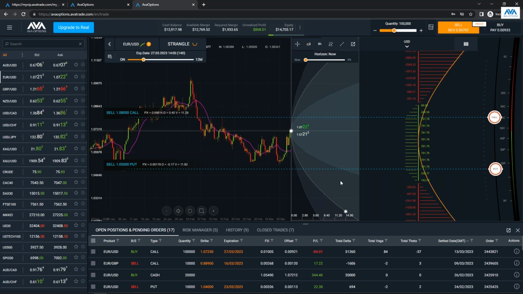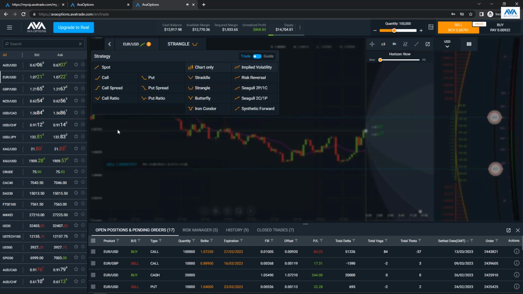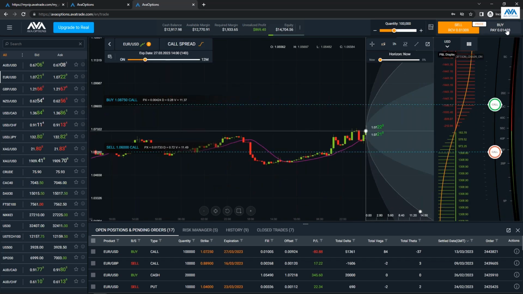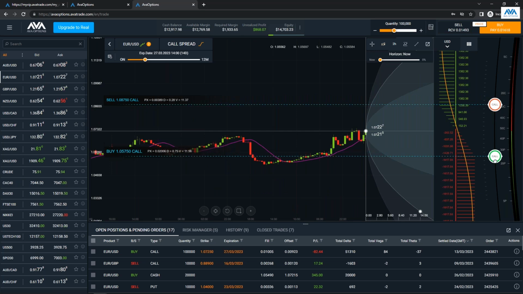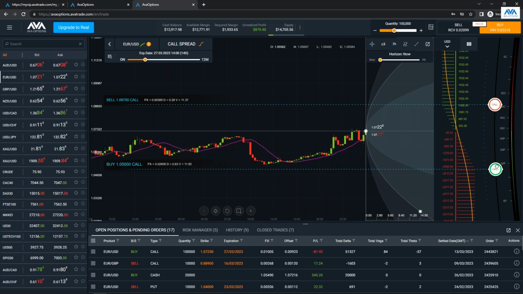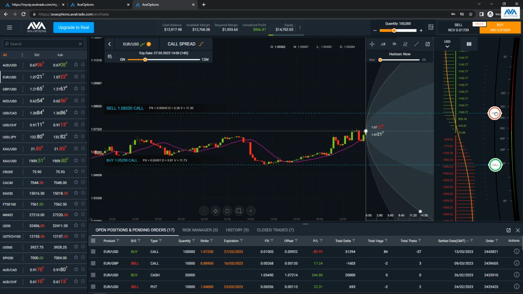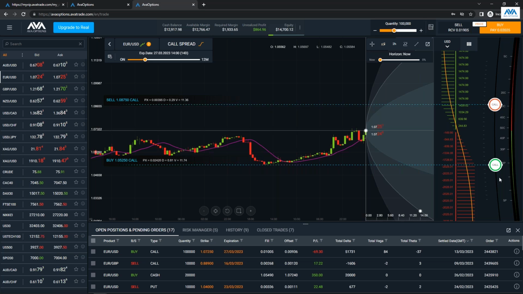So for example, selling a strategy. Let's look at a call spread. A call spread, if I buy a call spread, means I'm buying one call, a low strike call, and I'm going to sell a high strike call. Limited risk, limited profitability, simple trade. I'm buying a call and I'm financing it by selling a call on the high side. So I'm limiting my downside. The most I can lose is the net premium here of $2,000. But the most I can profit is about $1,500.